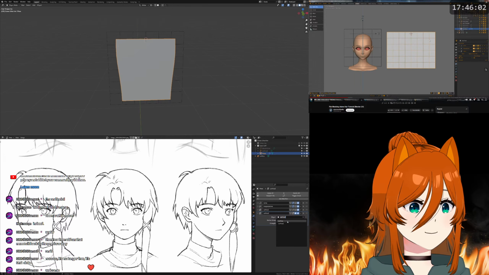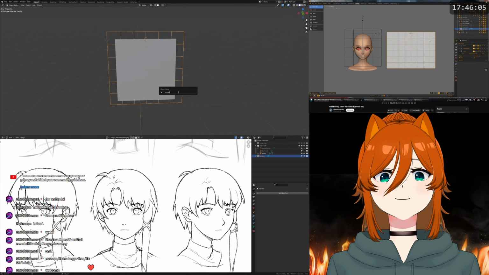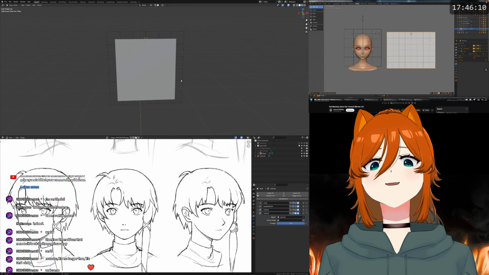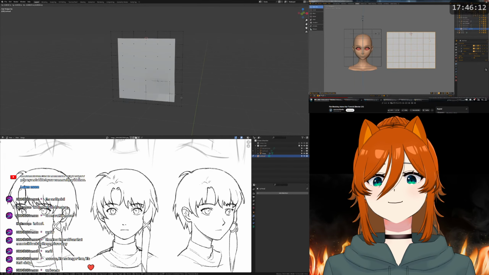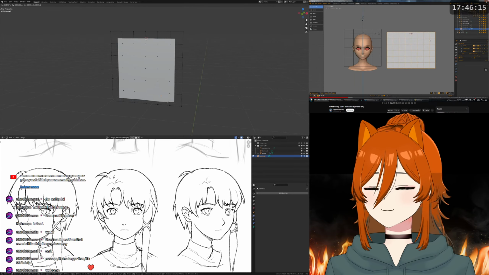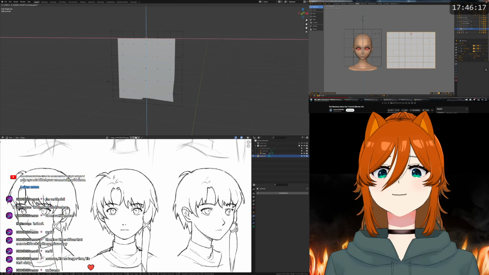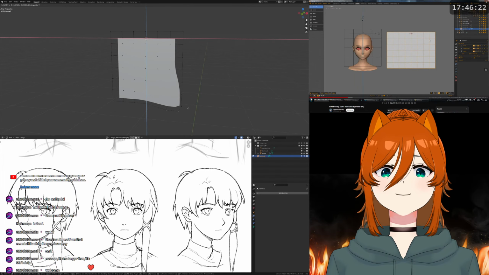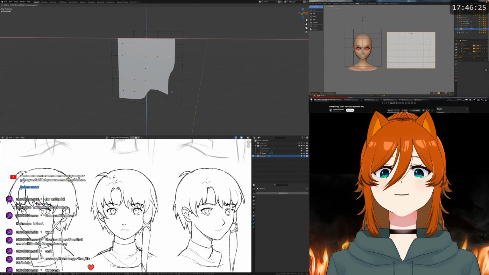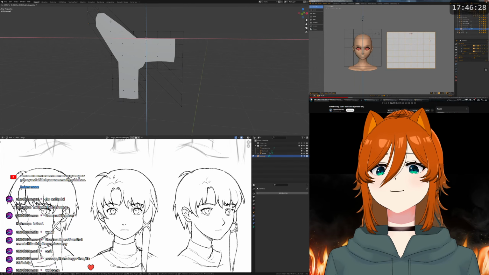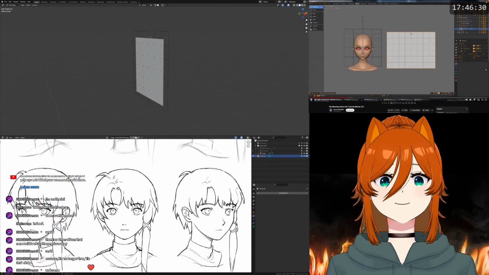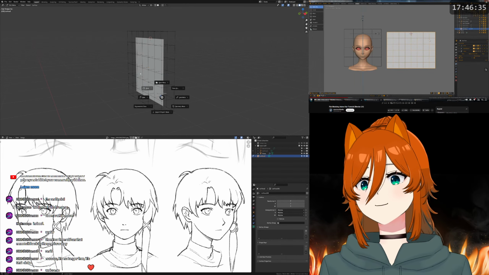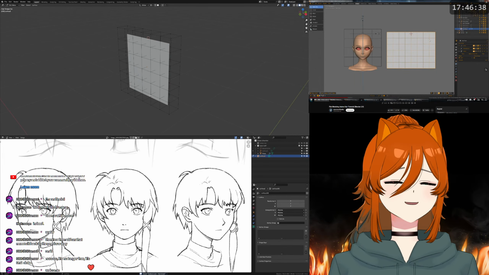Oh, there we go. Interesting. Okay. Yeah. But yeah, it's probably better to have it on the V-axis. I should also save.